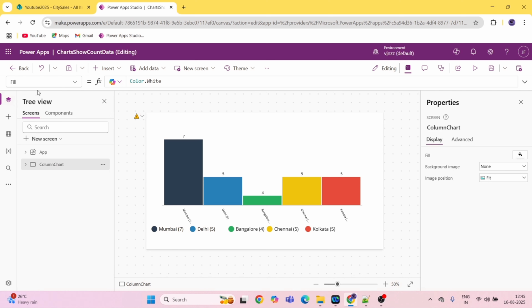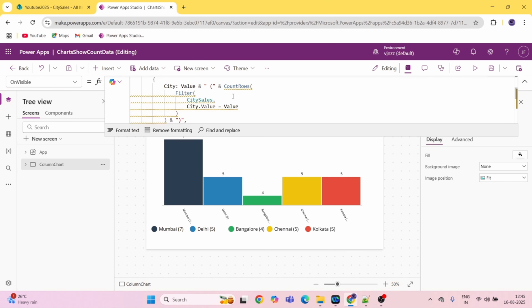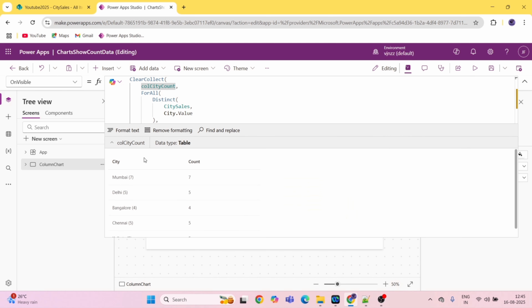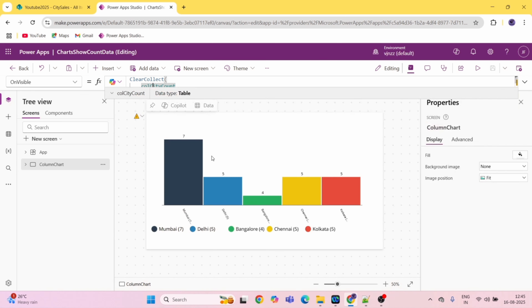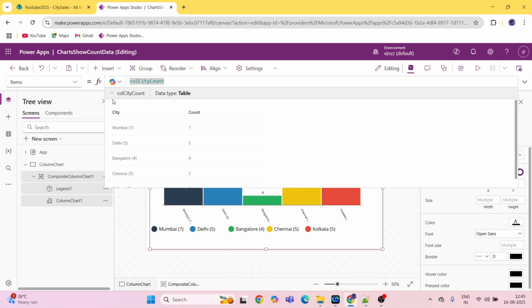Talking about the code, if you go to the on visible and select on this, you'll get the table format data. Here you have the Mumbai and all city count. So this counts is what we are using here, and this city is what we are showing in a legend.